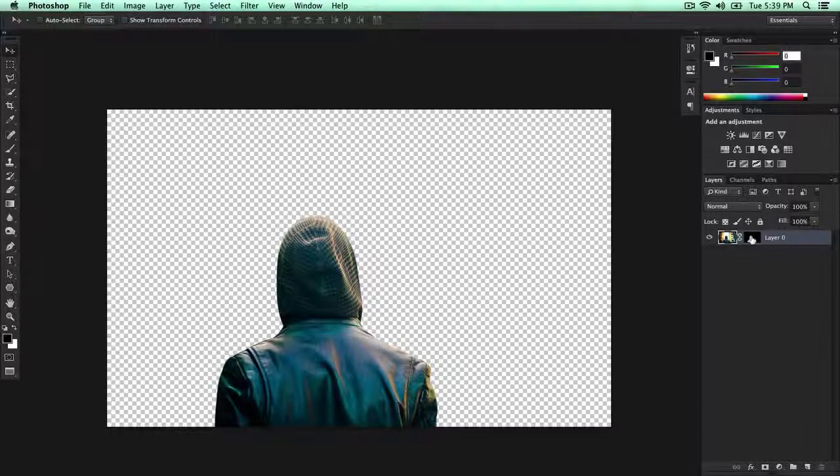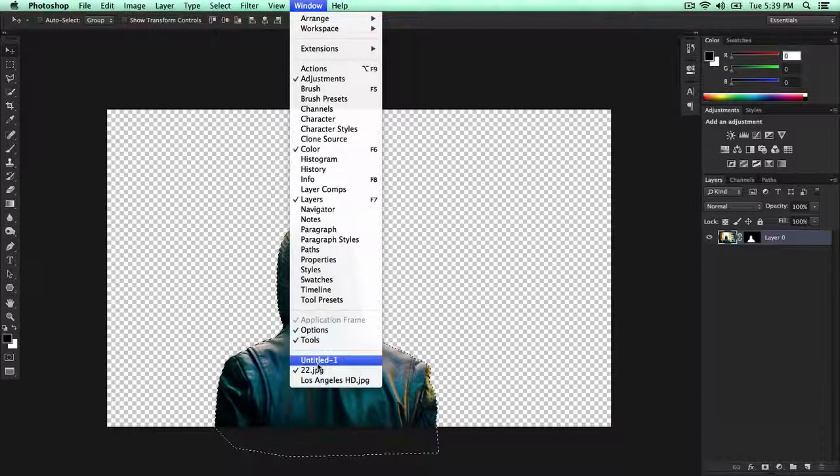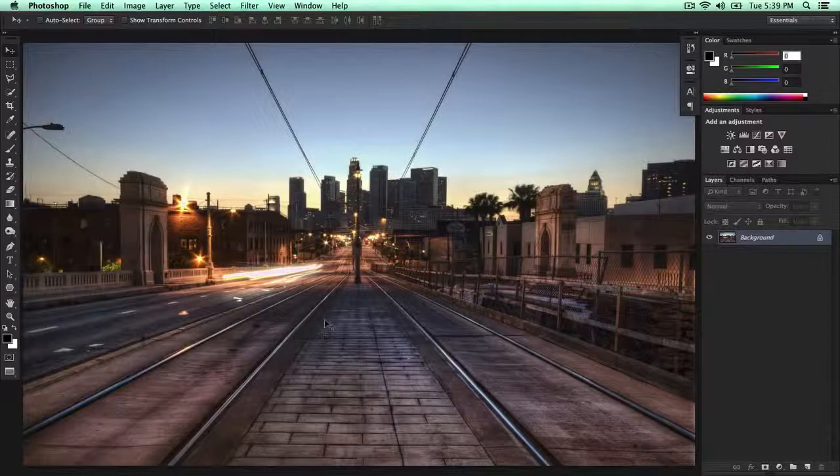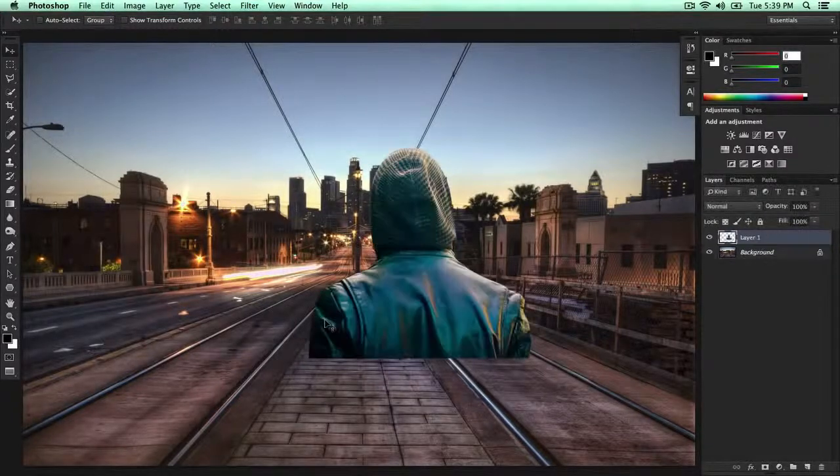When you have selected your image here, you want to hold down Command, or Control on a PC, and click our layer mask thumbnail. You're going to see a little square with marching ants around it. Click on that, and then press Command C. This will copy whatever's inside. Then go over to Window, or to your image, press Command V, and there you go.